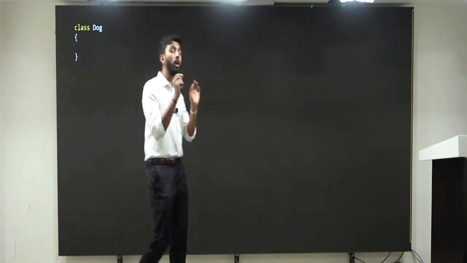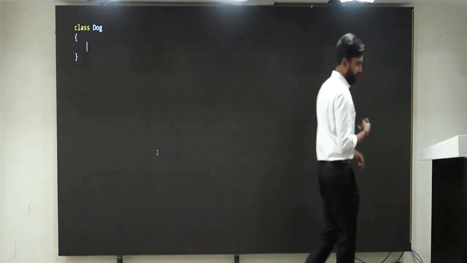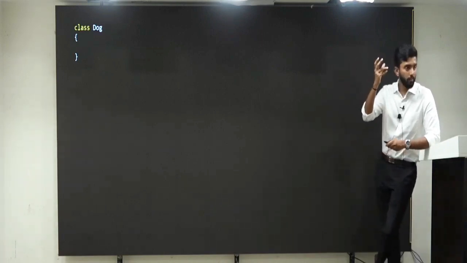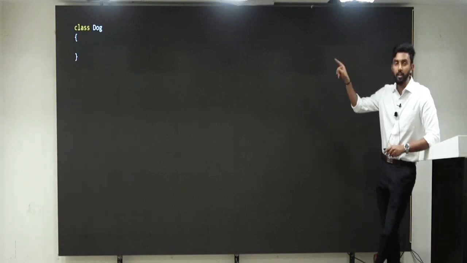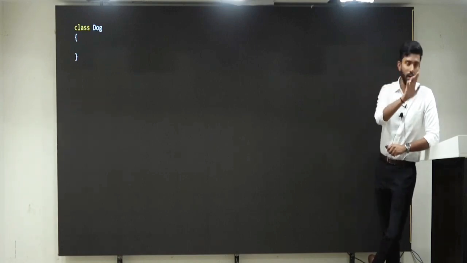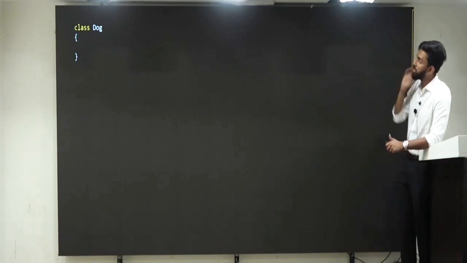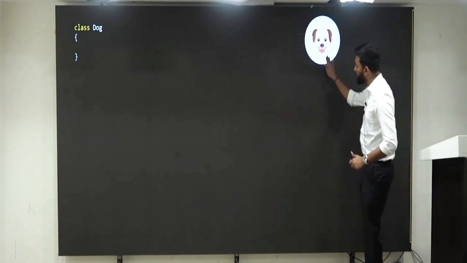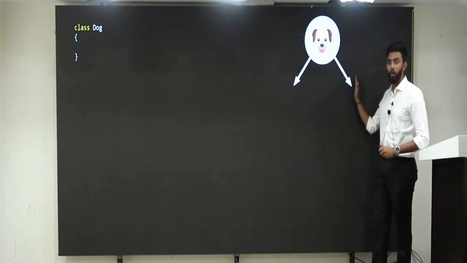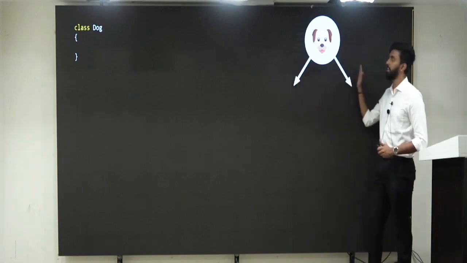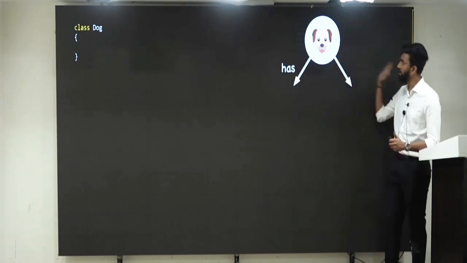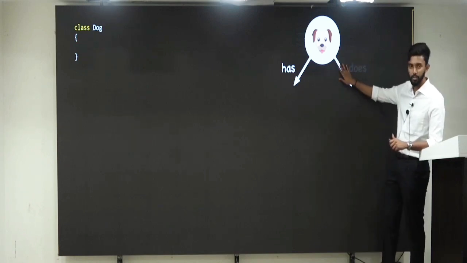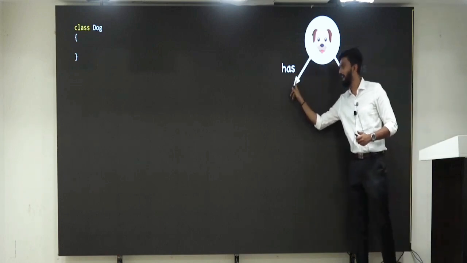Inside this dog class, what will you do? Watch it. All of you know that 100% a class is imaginary, it doesn't exist. What exists in reality are objects of the class, correct? Now, in Java, I want to create one dog object. Every object in this world will have two parts. What are the two parts? Has part, does part. Yes or no? Has and does. For the time being, I don't want to talk about the does part. Let's ignore it. Today's focus is on has.